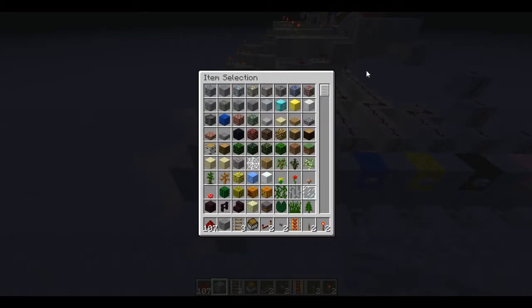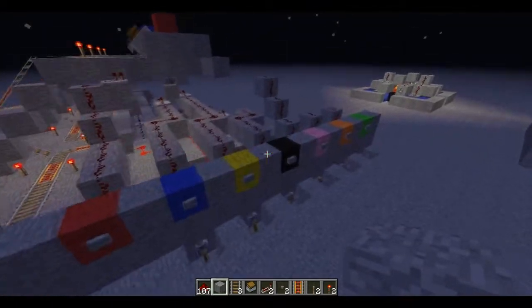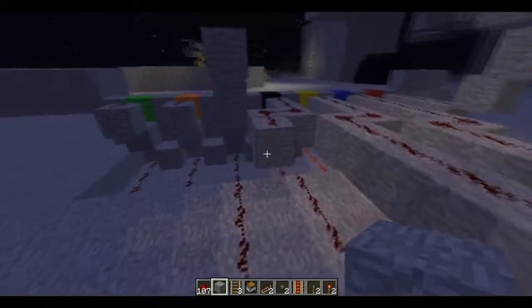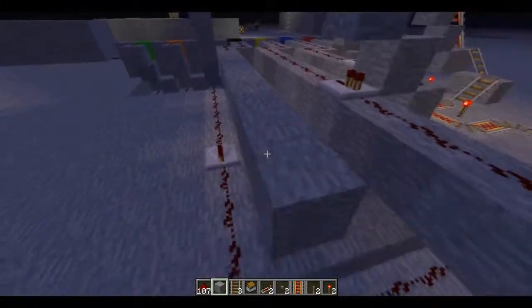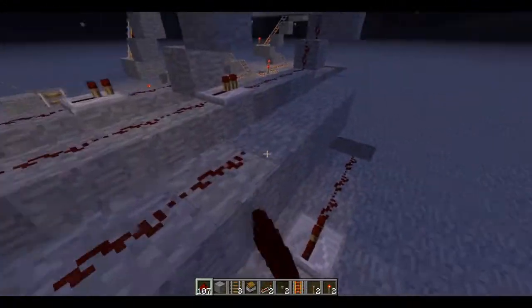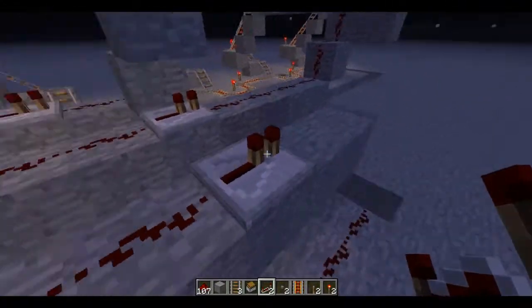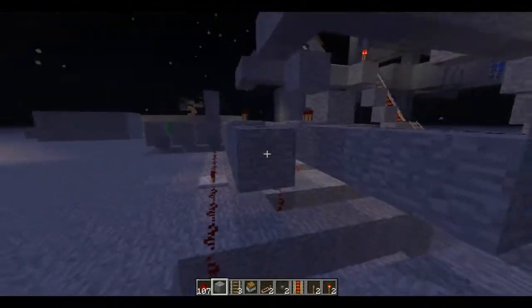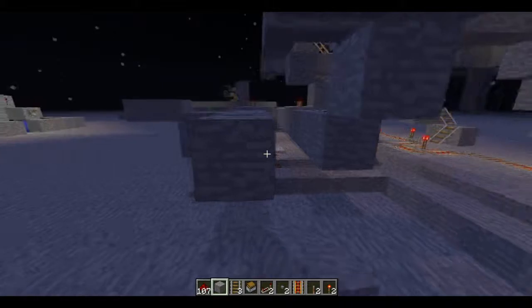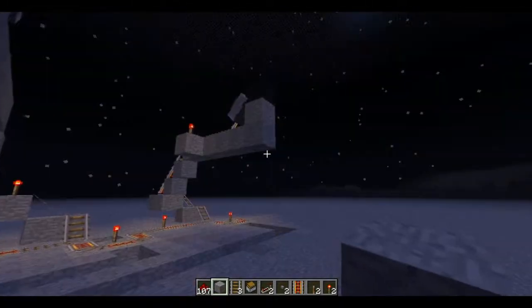Alright guys, now that I've finished the majority part of this circuit here, actually I'm going to build this one as I talk. So it's basically exactly the same thing as what I was building earlier, except for the fact that you have to add one more piece to the rail system, and I'll explain that once I'm done building the black circuit over here.